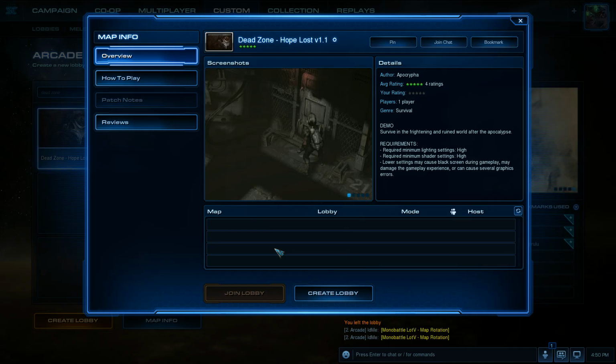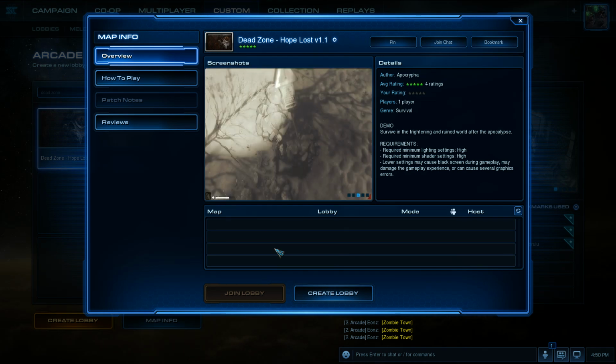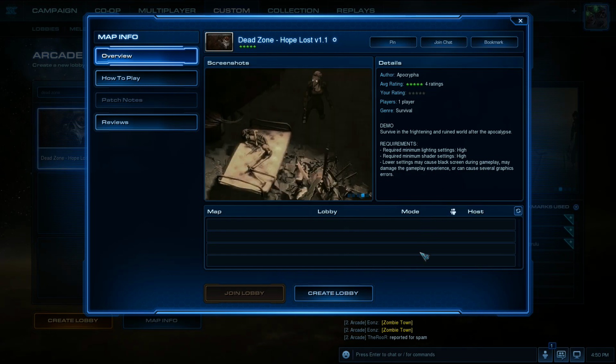I'm continuing to showcase MapCraft submissions. This submission is Dead Zone Hope Lost, created by Apocrypha, also known as Kithraya on the Jayborino Discord. So this looks like it's going to be entirely different than anything else we've played so far. Survive in the frightening and ruined world after the apocalypse. It's like a survival horror, zombie, post-apocalyptic scenario going on here.